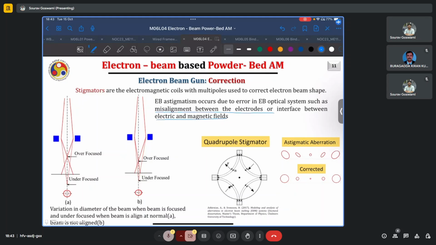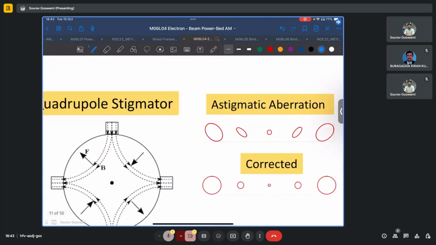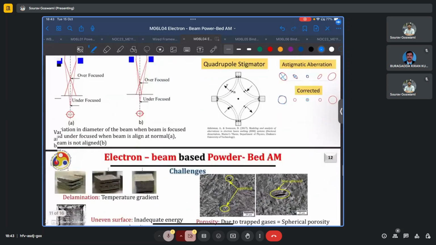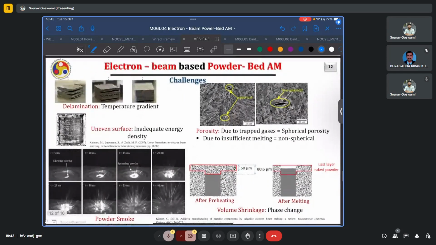We see what the erroneous profiles look like. So they are elongated and elliptical away from the optical center, whereas near the center they are still circular. Whereas for the corrected profiles, we see that irrespective of whether they are close to the optical axis or far away, the beam cross section is still circular, which can ensure omnidirectionality of properties and isotropy.